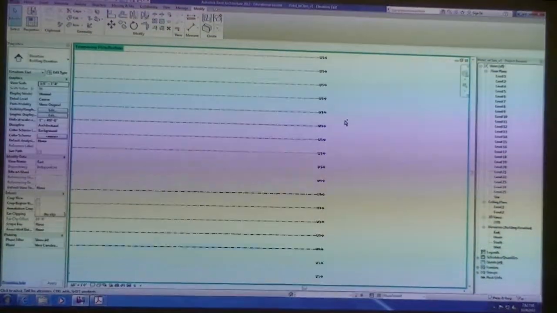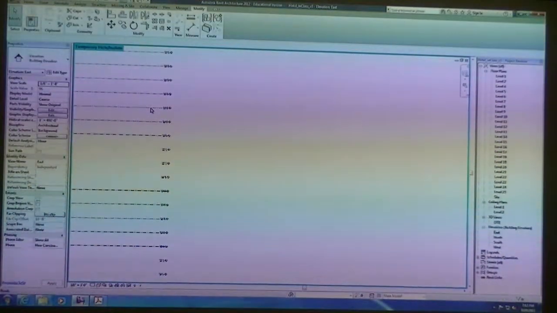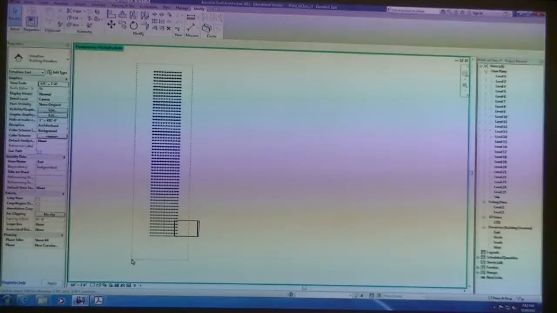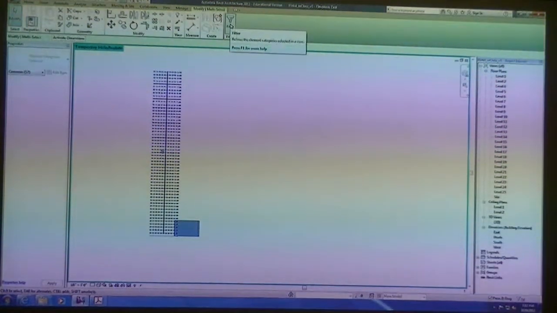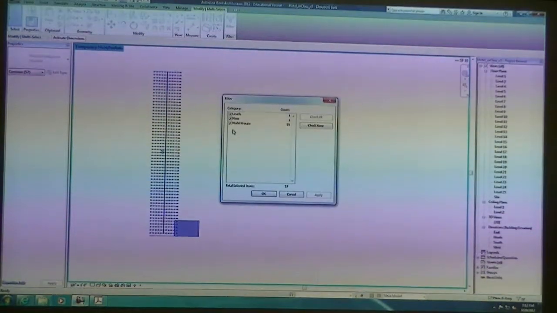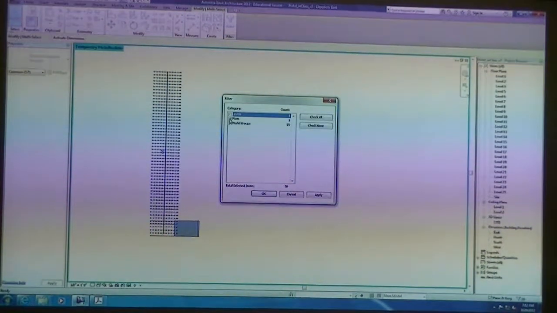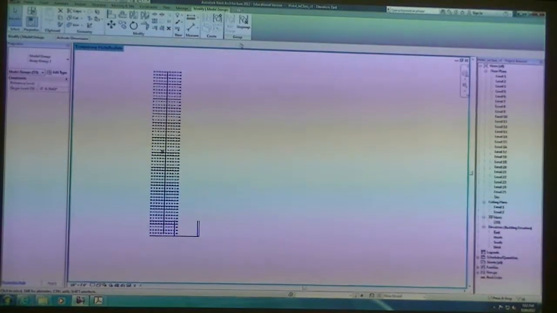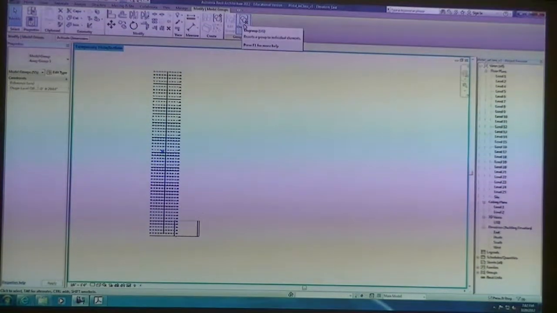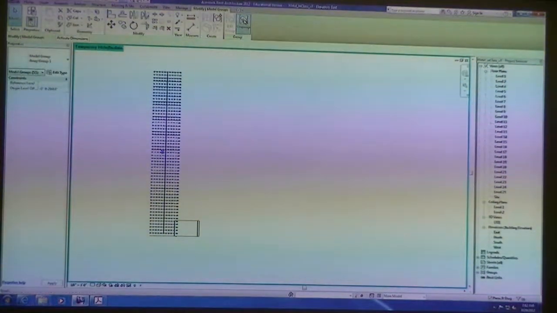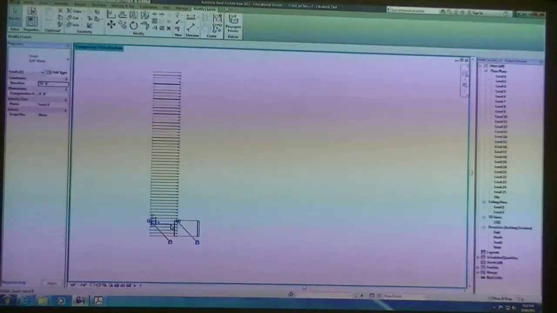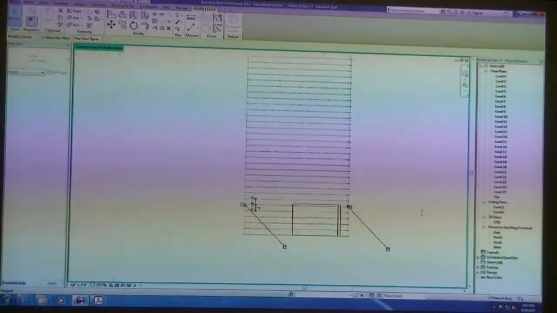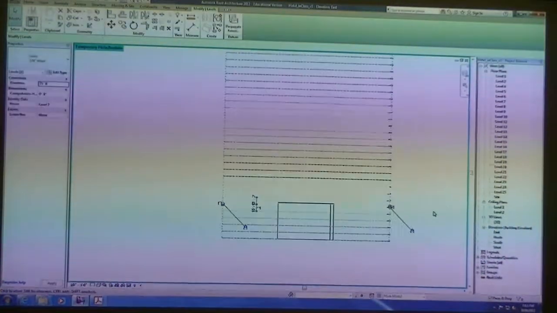Another thing you can do while you're doing selections, I'm going to undo, so I've got everything back here. If you select more than one item, you could always use your filter. Click on filter, and uncheck levels and mass, and you should only have the model groups selected. Once you have that, you should have the ungroup as an option. So all I did was stretch my datums through my mass again.